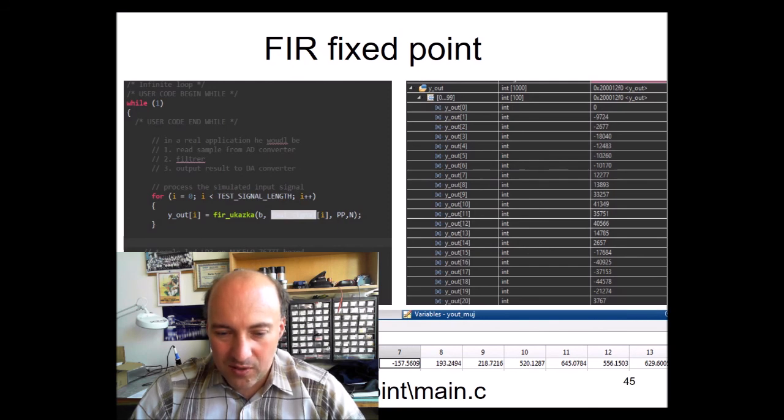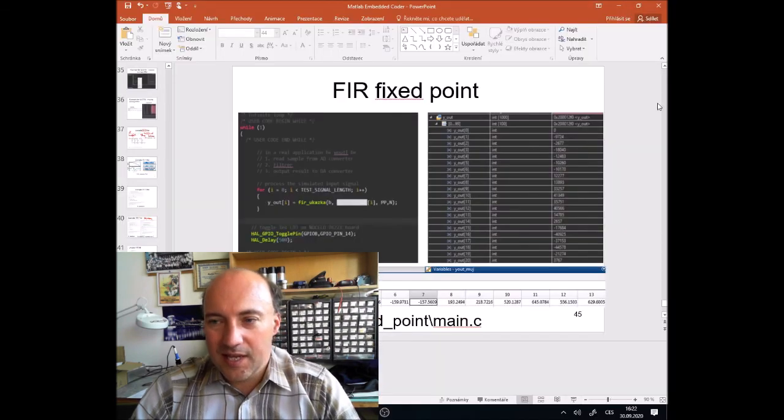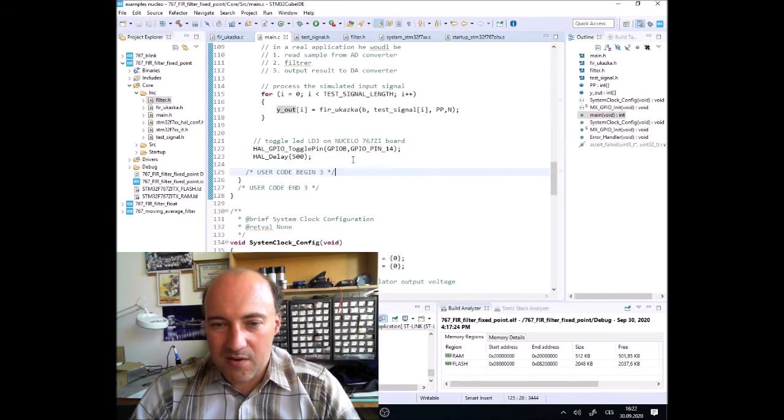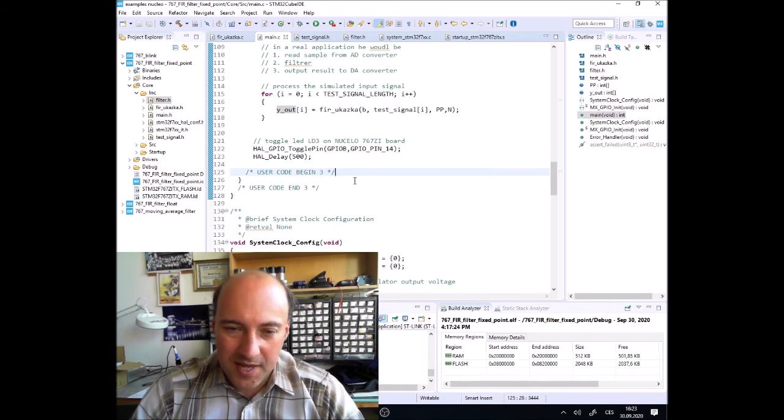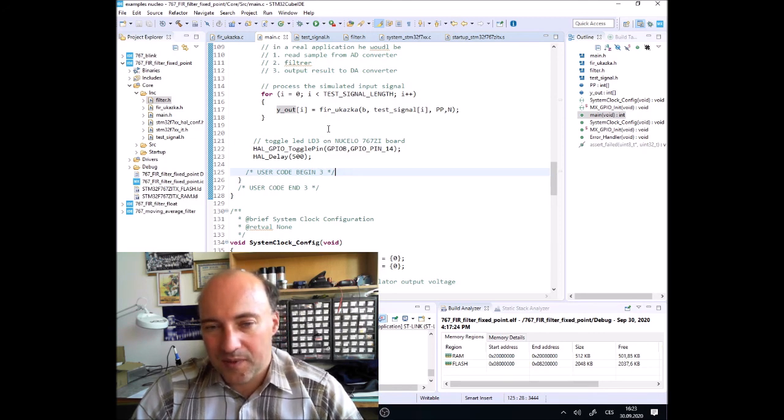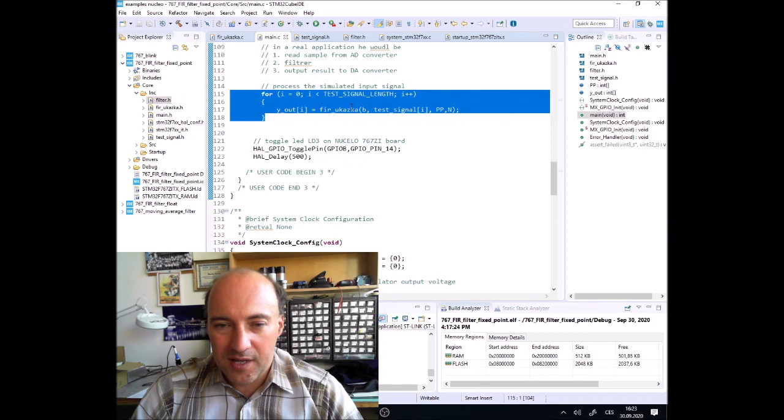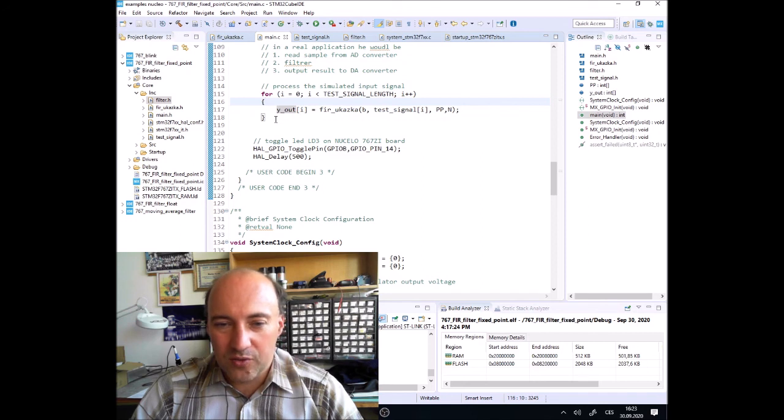The numbers may look different, but if you actually plot this signal, it will be the same signal, just scaled. So the trick here is that by using fixed point in C, although I don't get the same numerical results, I will get a scaled signal. The signal will be the same but scaled as in MATLAB, but this code would run significantly faster because it's in integers as compared to floats.